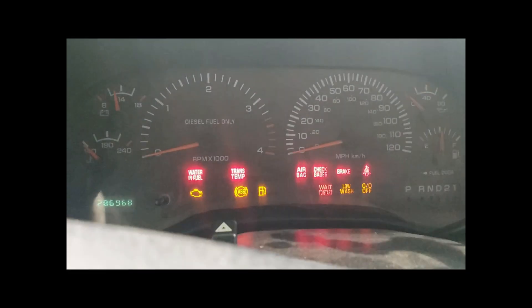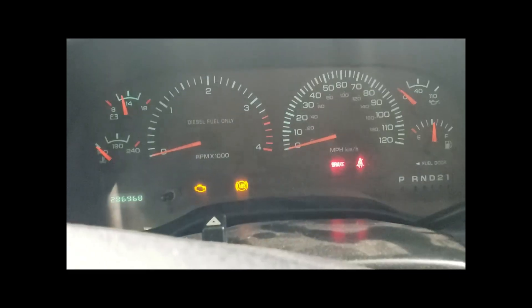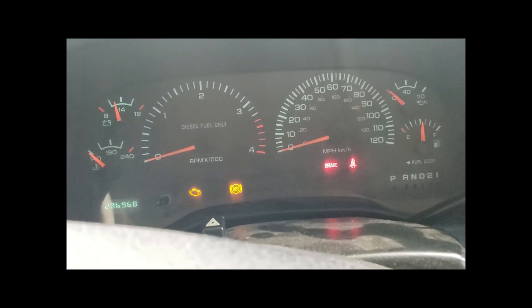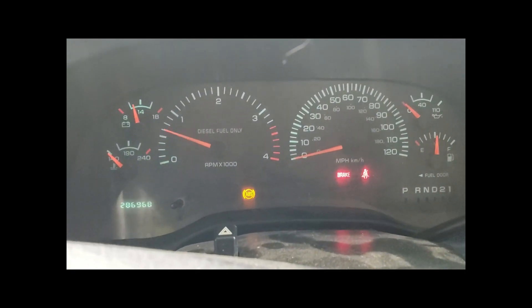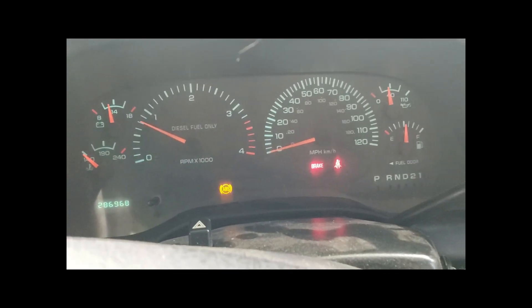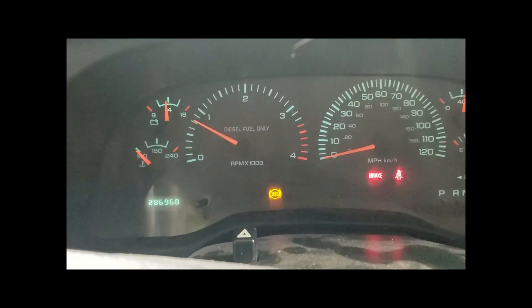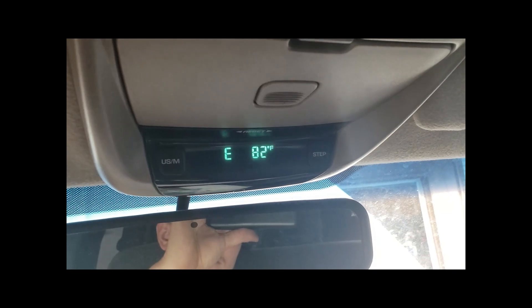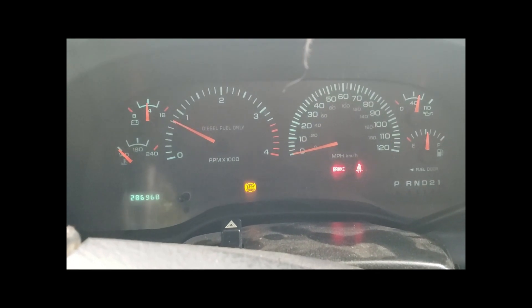I just had the key in the on position. And literally, like that, it came back. I think it just had to communicate. And the gauge works, the fuel gauge works, the battery voltage works, the cluster works. Everything works — the voltage, the oil pressure, the fuel. No check engine light, no CAN bus signal, the heads-up display works — just freaking insane. Thank you, Auto Computer Solutions, for making an amazing module.